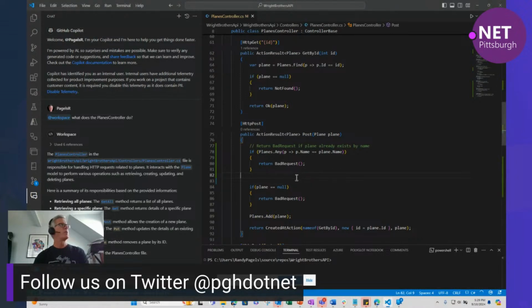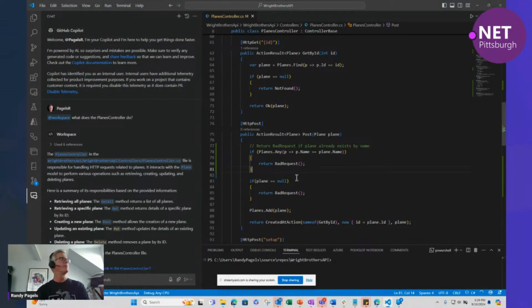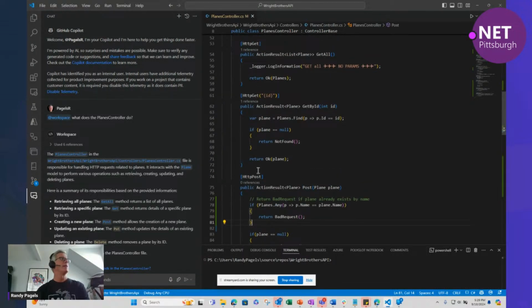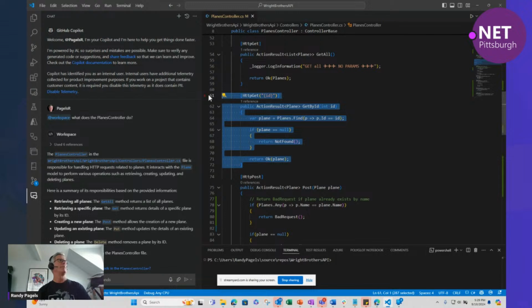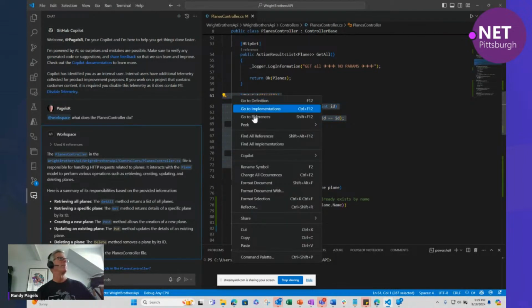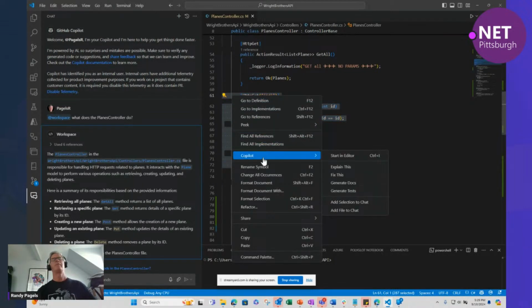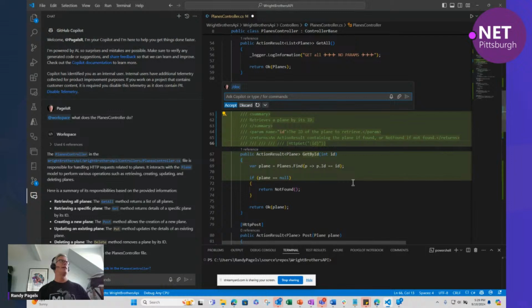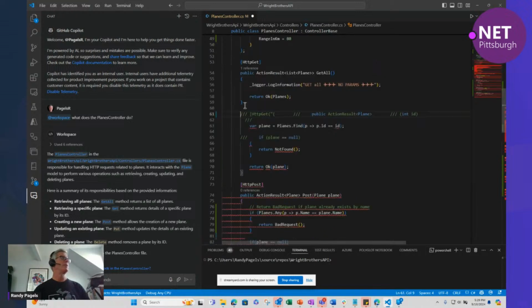I wanted to show you one more workspace command here too, is a couple things. Documentation. These are some of the basic low-hanging fruit here. If I wanted to document just this method, which is my recommendation, by the way, you can do it one of two ways or one of three ways. I can simply right-click. Because of the extension, I can click on the Copilot menu item and say, generate docs. If you generate docs, and this is called inline docs, it generates the docs for you, it puts it at the header of the method. Now, if that's what you want, that's great. I don't want that, so I'm going to say discard.